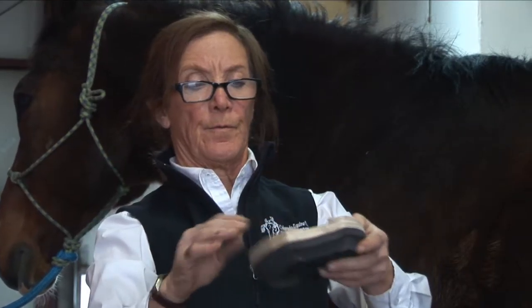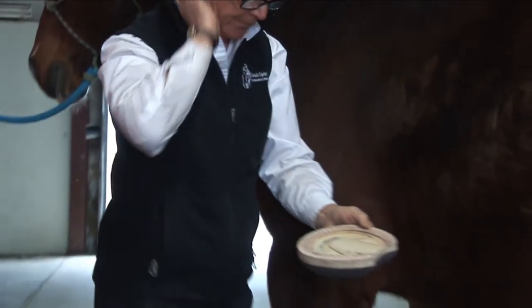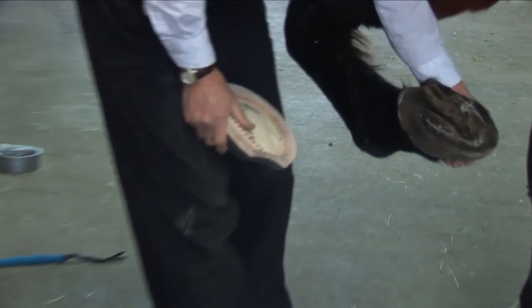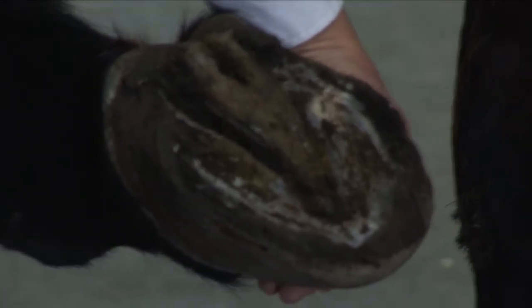The foot is going to be here on top of this leather, and it will be above this wood. So the frog will have something touching it, but no pressure on it. There's a big difference there.